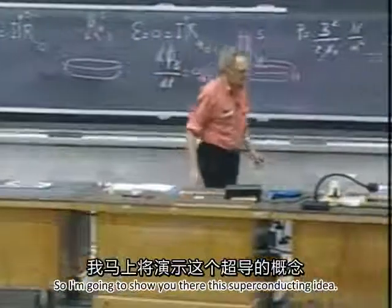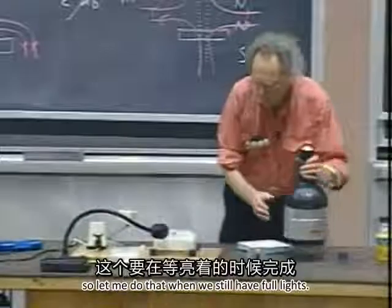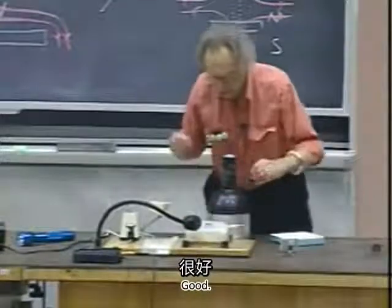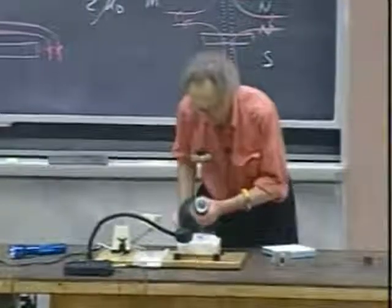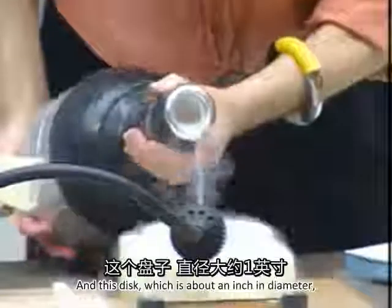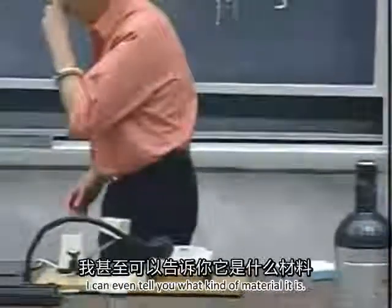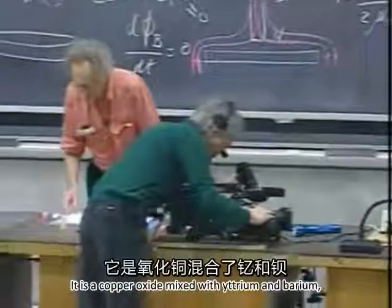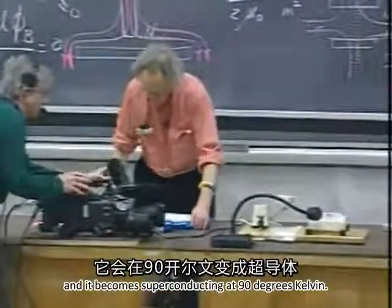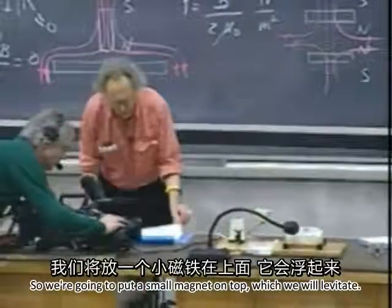So I'm going to show you this superconducting idea. I first have to top it off with some liquid nitrogen, so let me do that while we still have full light. Oh boy. Good. So I have to top it off, and this disk, which is about an inch in diameter, is going to be superconducting. I can even tell you what kind of material it is. It is a copper oxide mixed with yttrium and barium, and it becomes superconducting at 90 degrees Kelvin, and liquid nitrogen is 77 degrees. So we're going to put a small magnet on top, which we will levitate.